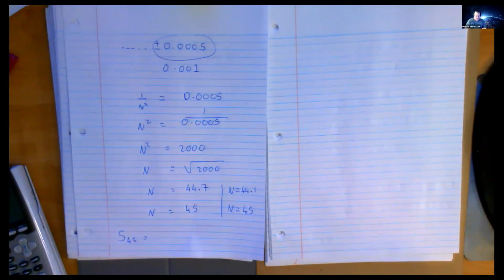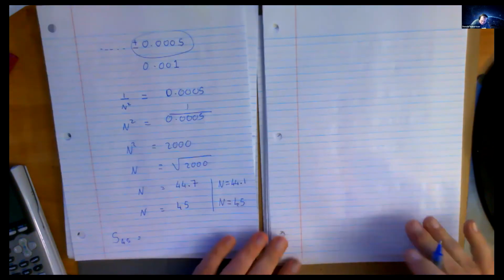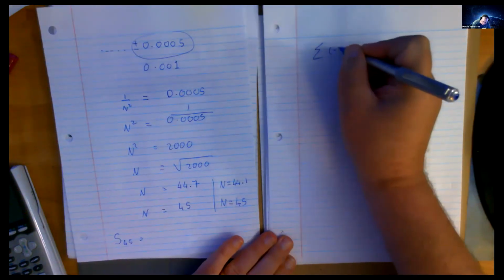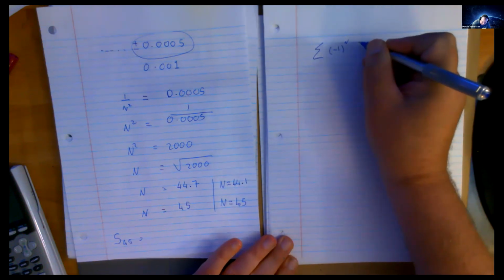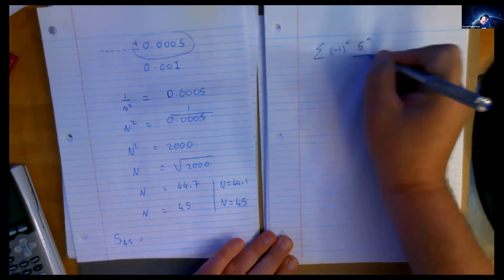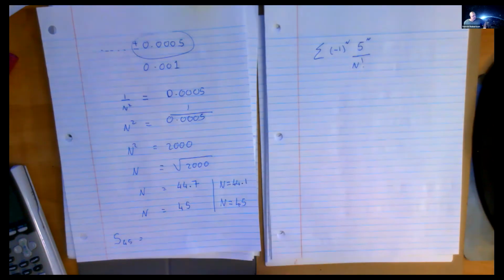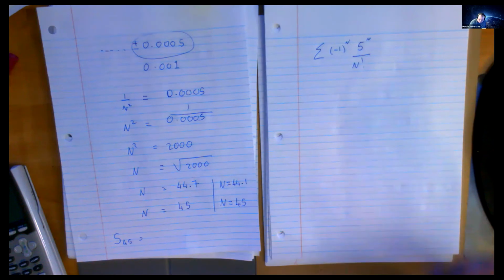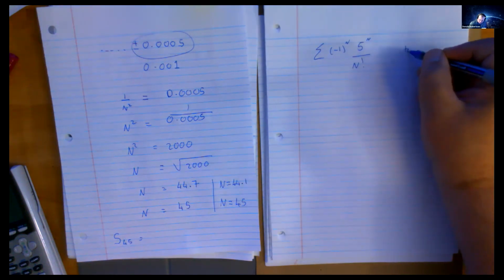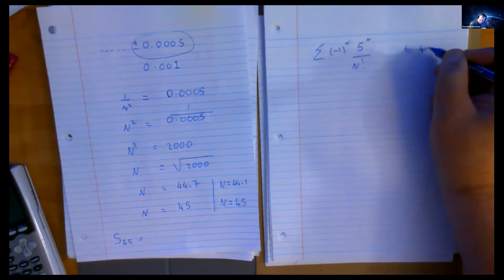But not all of them are equal. Can you just trust me that that one converges? We're not going to prove it because it's too difficult, and we'll prove it later when we do a thing called the ratio test. But it converges, right? And I would like to know what it converges to, to 4 decimal places.